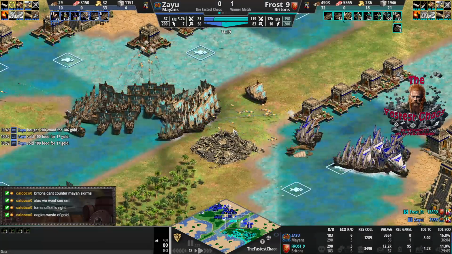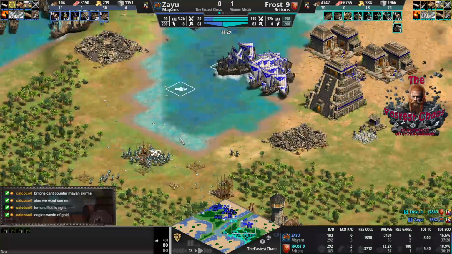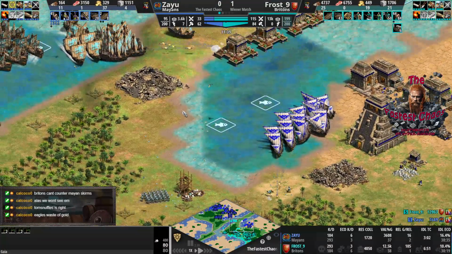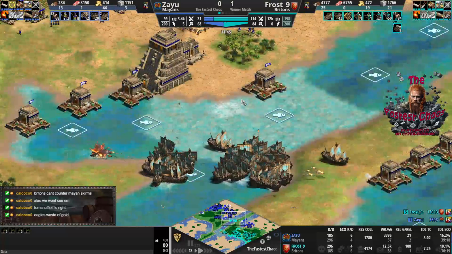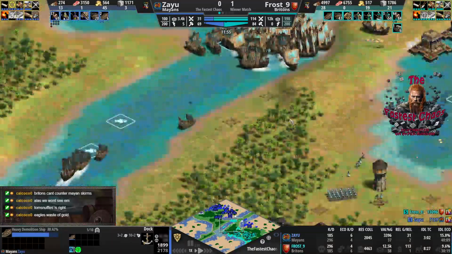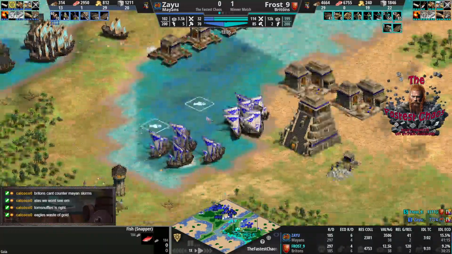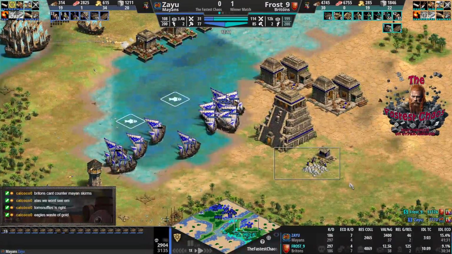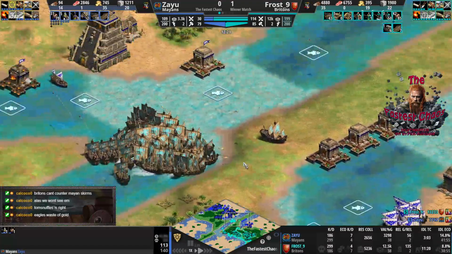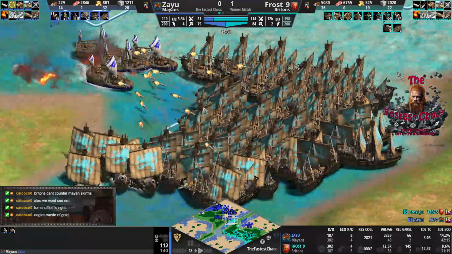And it's going to be so hard for Zayu to deal with this, because he's completely lost water, lost position at the front when it comes to military, and the expansion of eco isn't quite there yet. 62 vils to 84. So he hasn't completely lost. He has completely lost the big river, but he hasn't lost the right side river start. It's only some stone there and some gold at the right, at least, that he could take. This looks like a far more dominant game out of Frost than game one.